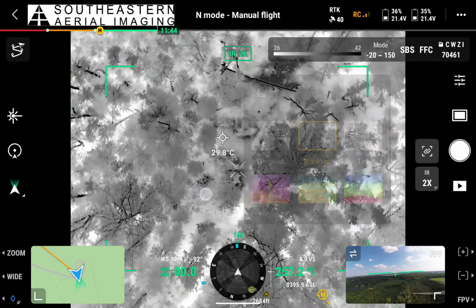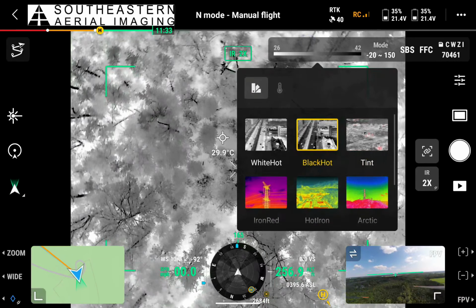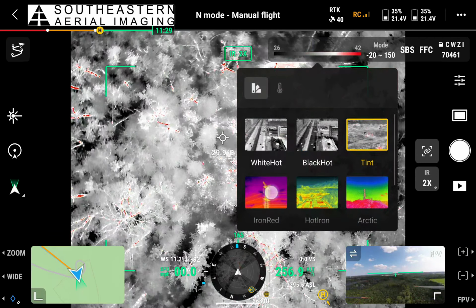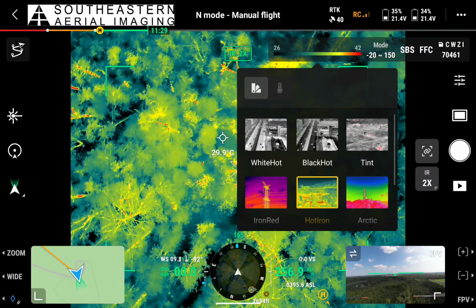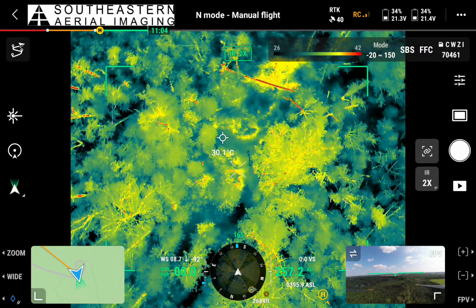All right, switch to black hot. Just based on the appearance, I can tell that is water down there, but it's not the best. The area around it is kind of washed out. If you're looking for something down there, you may see it, or you may not. The tint, that's not really doing anything for us. Iron red, not so much. Hot iron. See, that was when I was speaking earlier about the hot iron, how it works a little bit better in the areas that have a little bit of standing water. And I think you can see that.